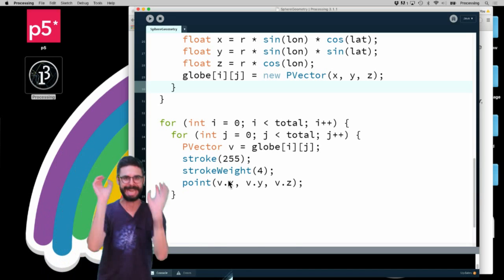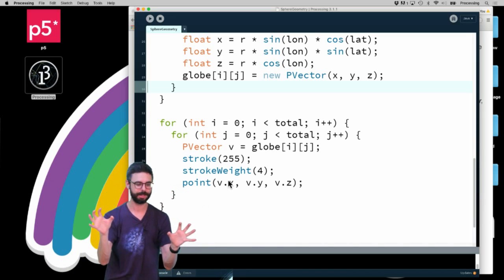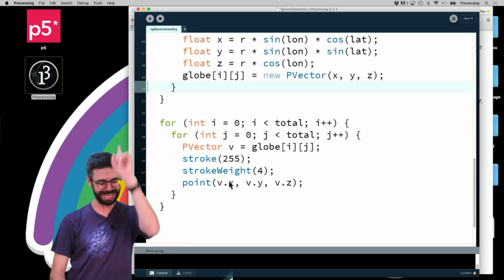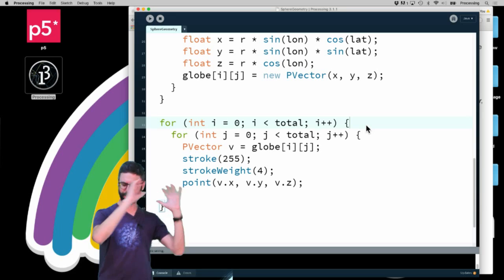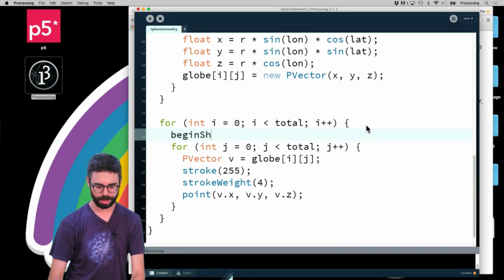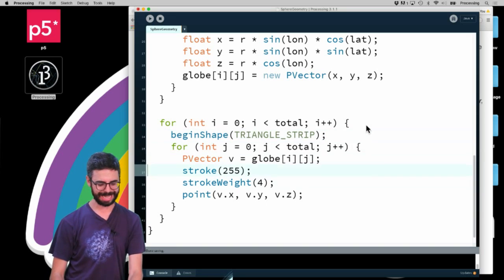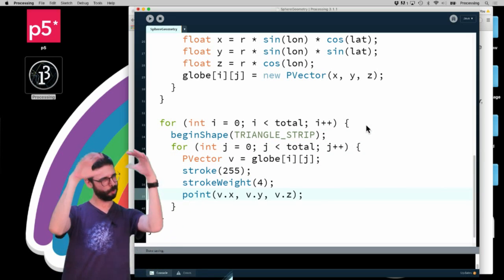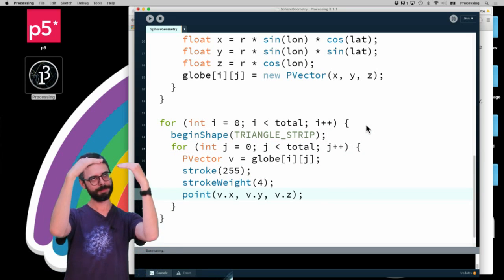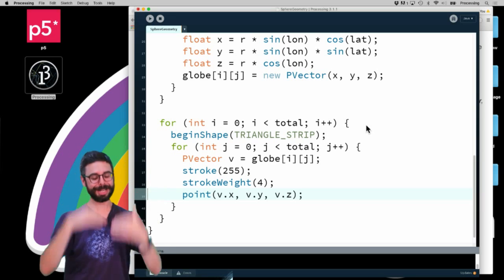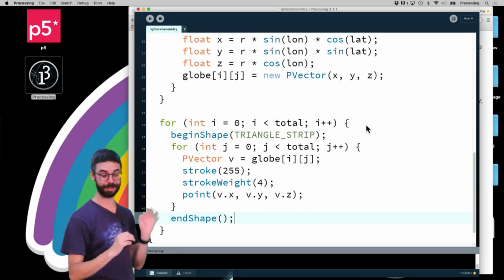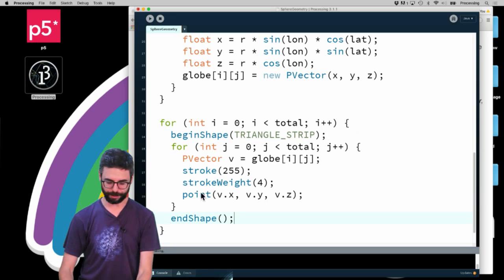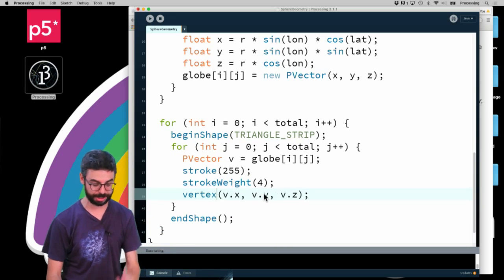And now is the moment where, instead of points, I can say, for every j, I want to start a new triangle strip. And at the end of every row, or every latitude, I want an N shape. And I want to set the vertices to be this vector.